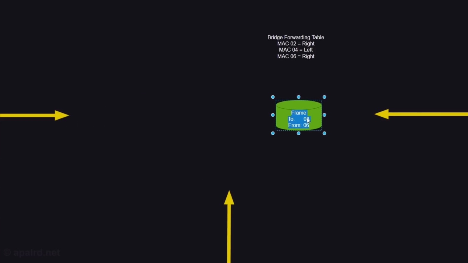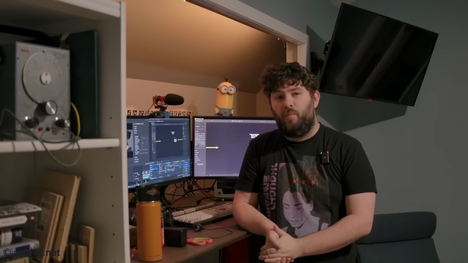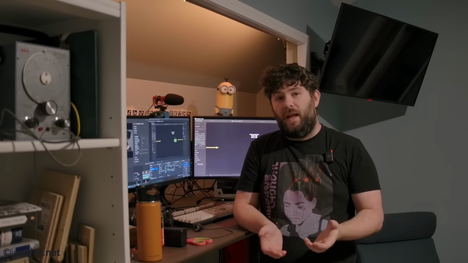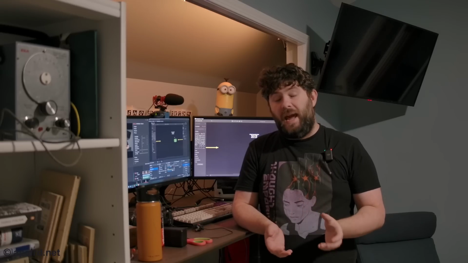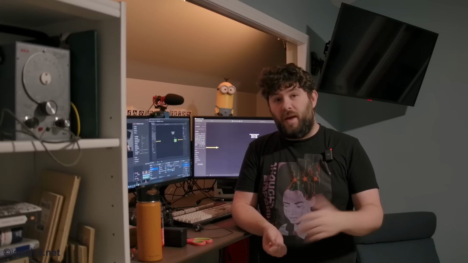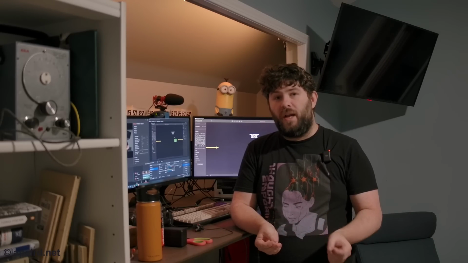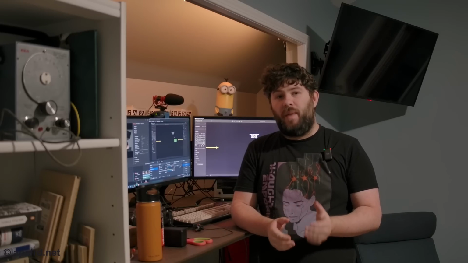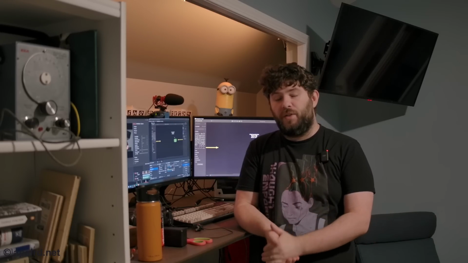And hopefully eventually we get a frame back from 8, so we can add it to our forwarding table. You might have heard this referred to as flood and learn. So basically what happens with a bridge is it receives a frame. It has a destination and a source. It adds that source to its forwarding table, so in the future, it knows where to send frames to that source address. But at this point, it doesn't know where the destination is, so it sends it out to all of the other ports. Next time it gets a response back from that MAC address, it can add it to its forwarding table. And in the future, it'll know which port it needs to send it out on so it doesn't waste bandwidth on the entire network, all of the collision domains.